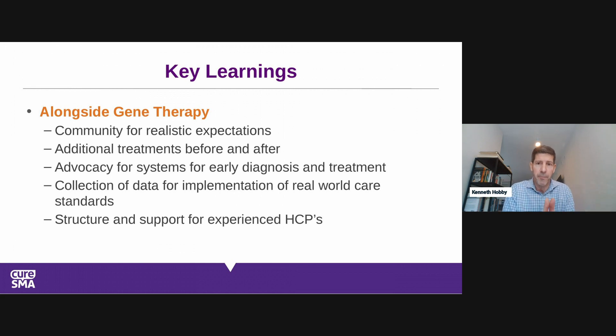Gene therapy isn't a one-and-done solution for the community — other treatments are needed alongside it, before and after, and it's not going to be the answer for everybody. The majority of SMA patients, about 50–60%, are on Spinraza and Evrysdi. The advocacy approach is long-term: get early diagnosis in place as the middle step to then making sure treatments get in before damage for maximum benefit. SMA is very different now, and we have unknowns about how to care for the disease long-term, requiring close monitoring for 10, 20, 30 years.